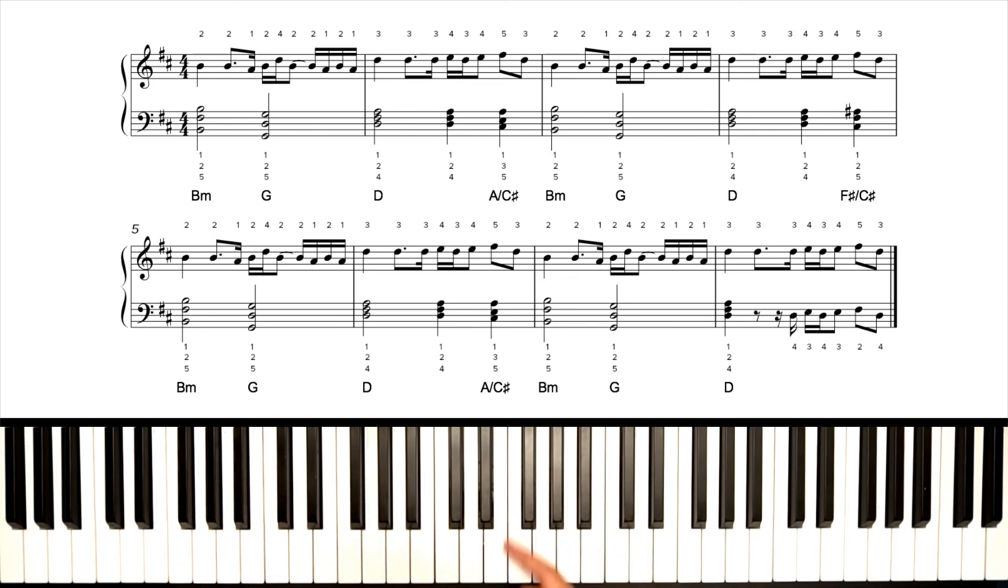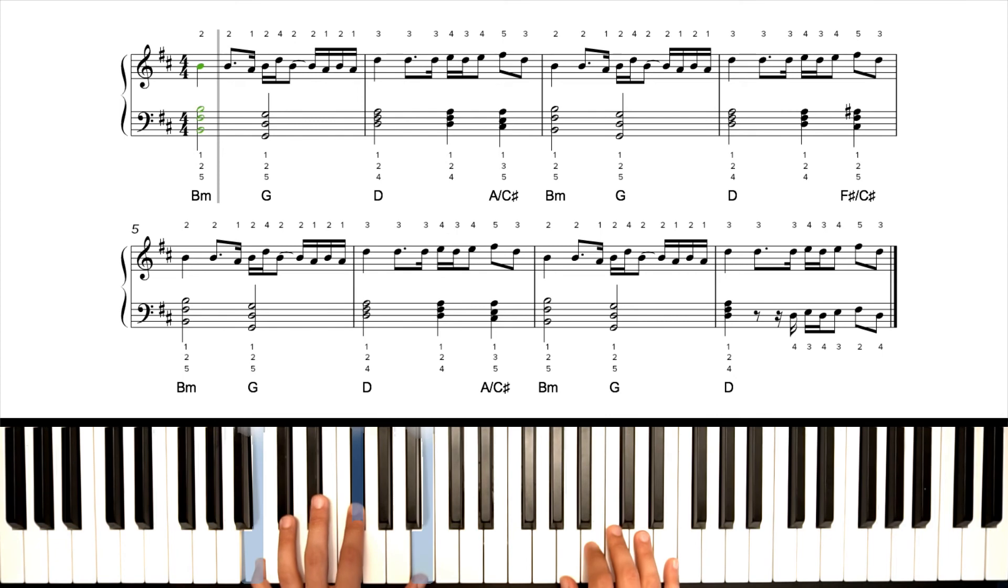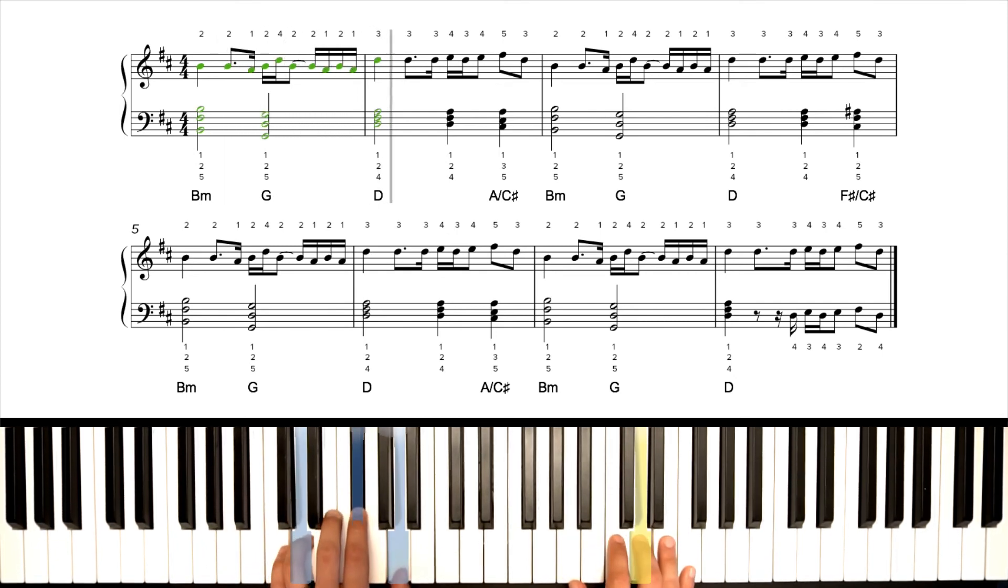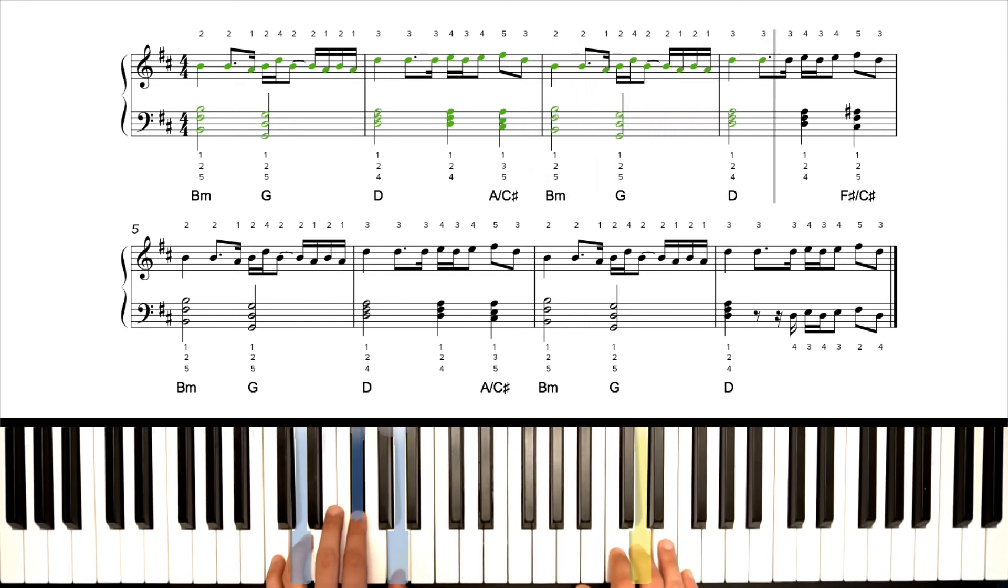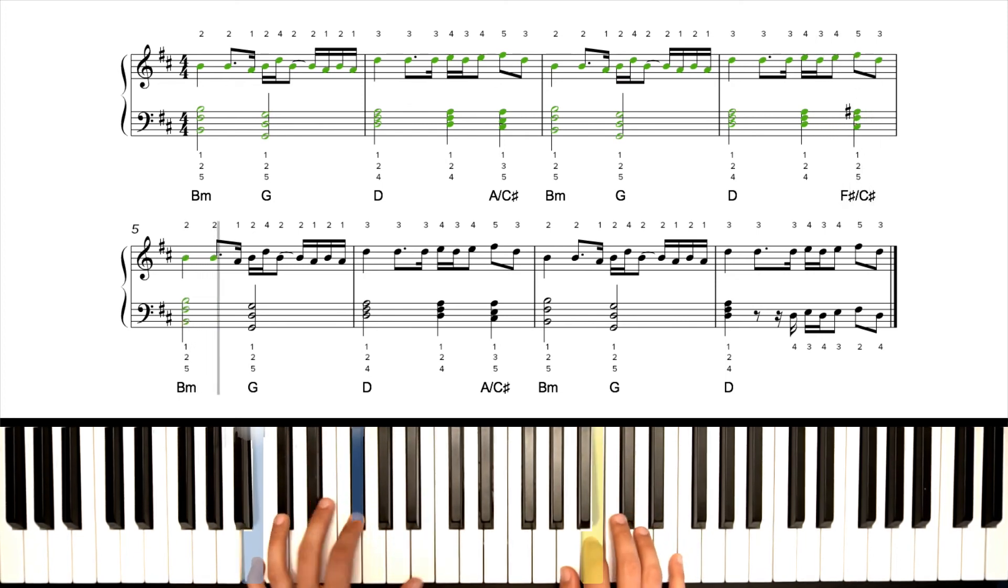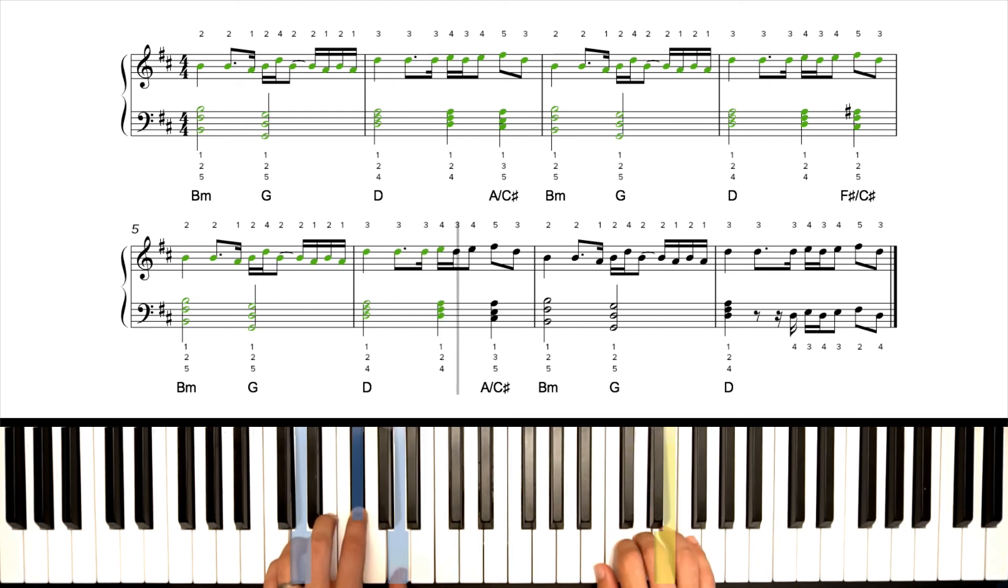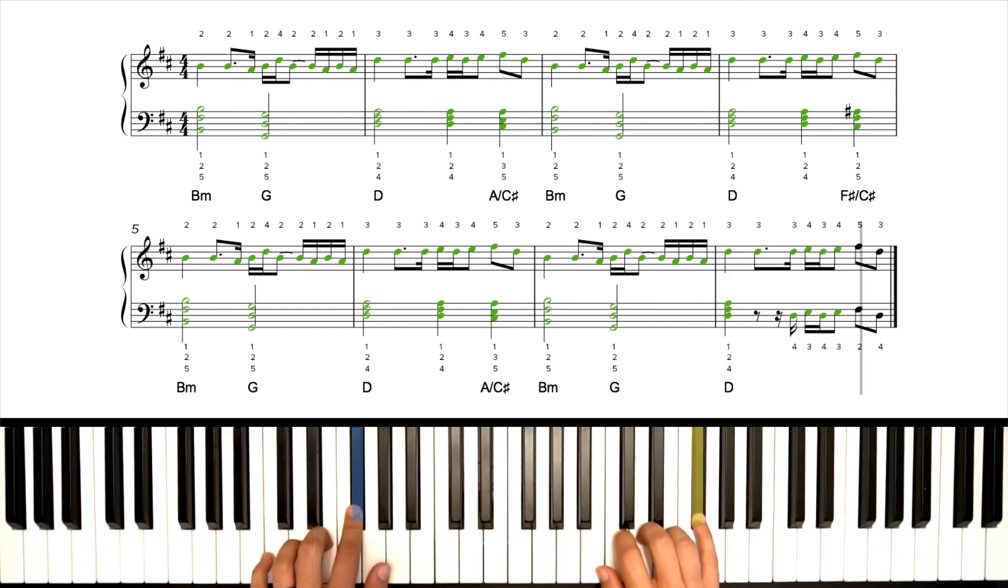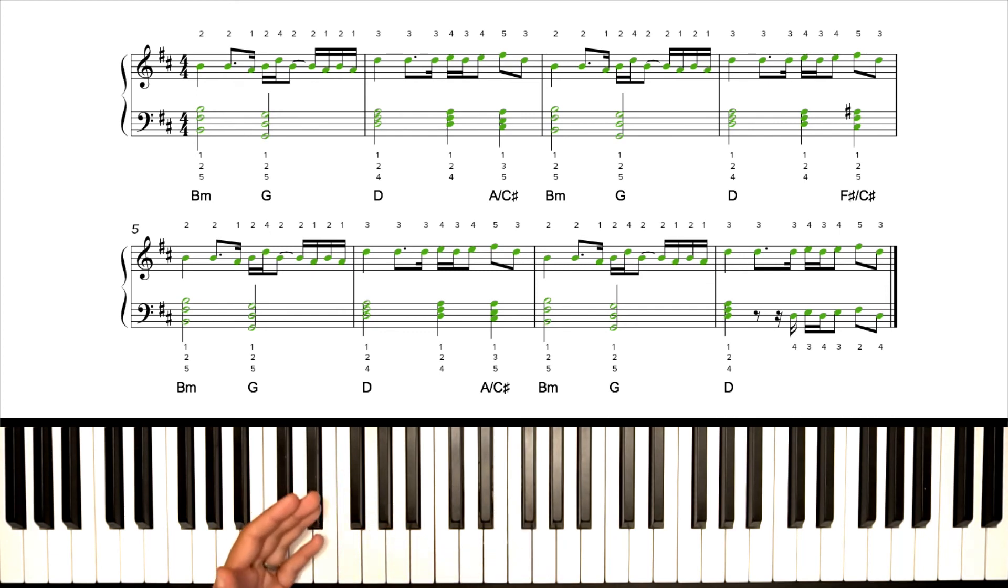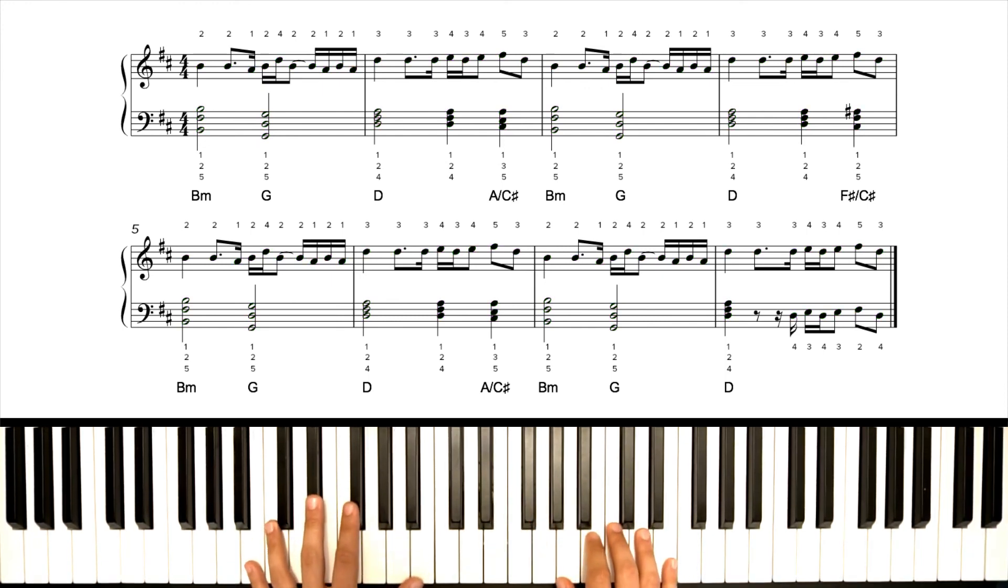Then, of course, we'll wrap it up by doing full tempo. So here's 76 beats per minute. One, two, set, go. All right, guys. We're in the home stretch. Don't forget to check out playgroundsessions.com. Get the app when you're finished. But let's go ahead and wrap it up. Wake Me Up by Avicii advanced level arrangement of the main riff. It's going down. Let's do it. One, two, set, go.